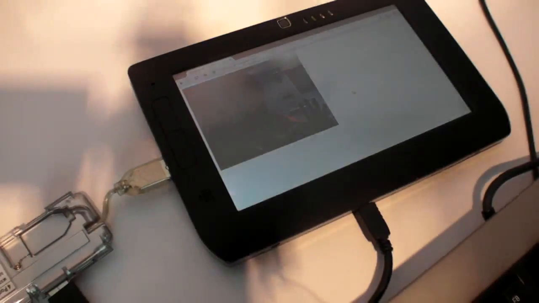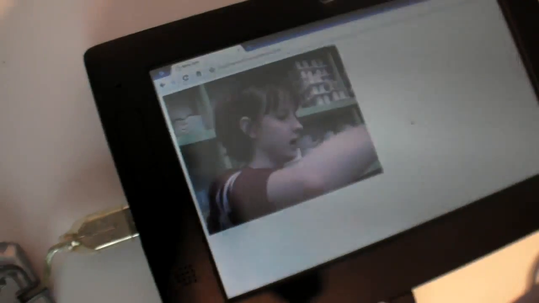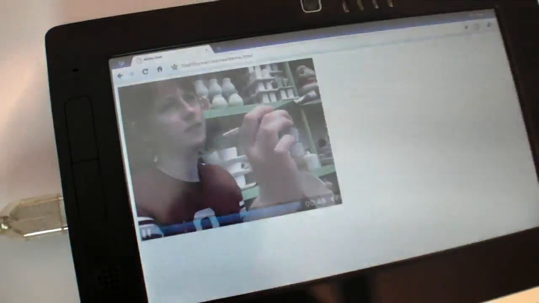Nice. So HTML5 video is based on Theora or H.264. I see. If you have the H.264 codec, you can play it as HTML5. Yes. Good. You can also go full screen with that? No, this is just a sample video that we put in, but of course you can go full screen if needed.